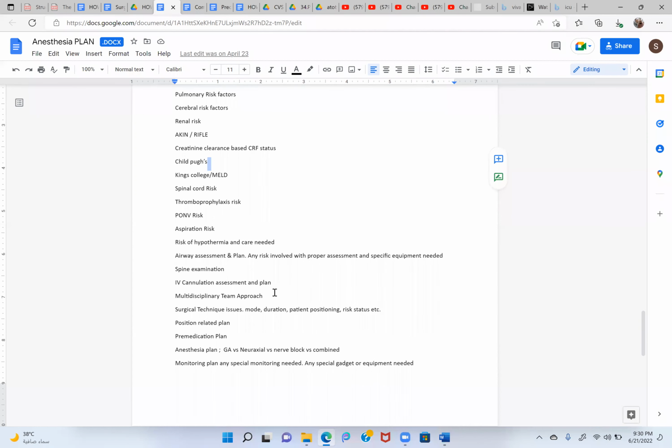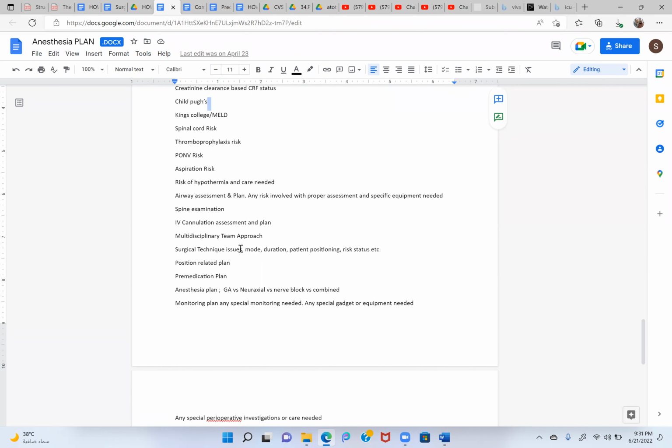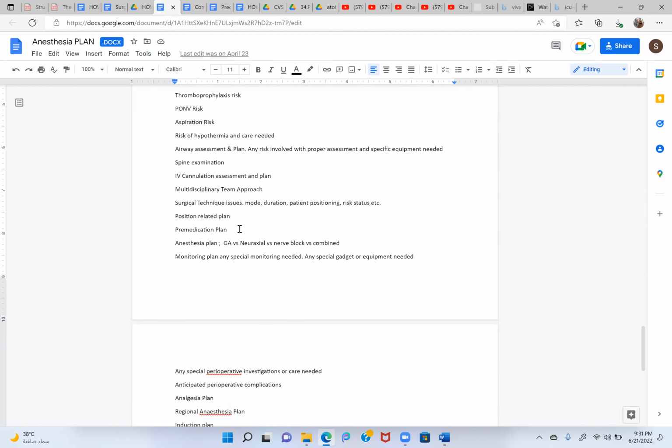If you have a patient on warfarin, you will be involving the anticoagulation team or cardiologist. If you have a patient with any condition in which a hematologist is required, you will be consulting a hematologist. Things like that. So in every patient, you just try to find out whether any multidisciplinary team is needed or not. Maybe it will be needed, maybe it will not. And this we have discussed before, duration and positioning. Position related problems I have already discussed with you multiple times, the lithotomy and everything.